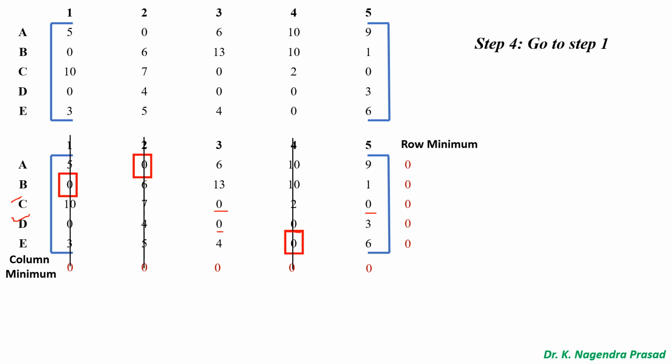So after the row scanning, we will go for the column scanning. In the column scanning, the first column and the second column are already removed. In the third column there is more than 1 zero, so we have to skip this column, and the fourth column is already removed by the row scanning. Then we move to the fifth column. In the fifth column there is exactly 1 zero. Then mark a square around that zero and draw a horizontal line.